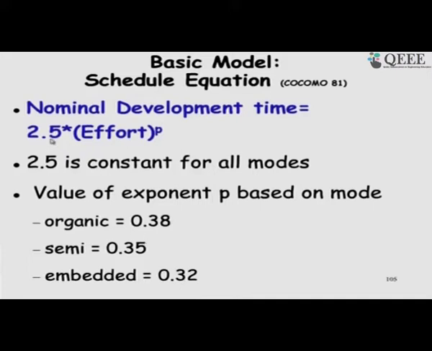And also the multiplier is the same for all three modes. So, that means that the development time is almost constant depending on what mode you select, whether the software is very easy or very difficult, it takes almost the same time. What may be the reason? The reason is that the answer lies in the optimal deployment of staff. If it is a complex software, we deploy more people.